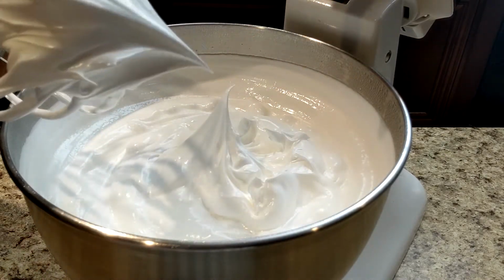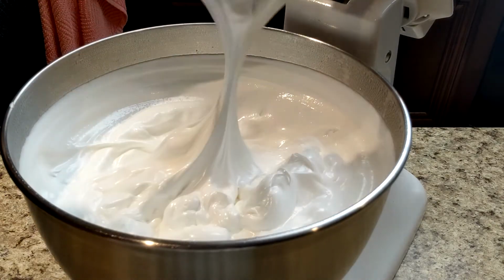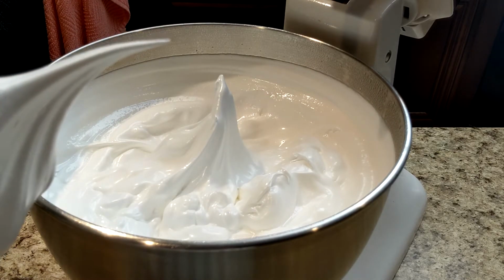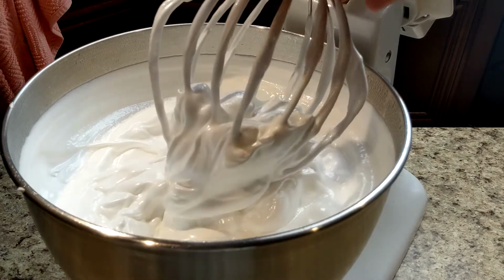Yes, that one is not even folding over. Test it again. Look at that. It's even sideways, and it's not falling over, even turned sideways. So now we are ready to add our butter.